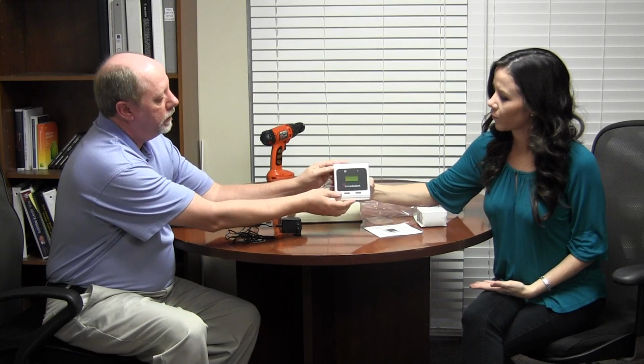And so we'll go over the features of what's on the front of the device. Now this is a strobe, very bright in a dark room in case people can't hear the siren. So that's what that's for. And it flashes about once every second and a half, 2 seconds when there's an alarm going off.